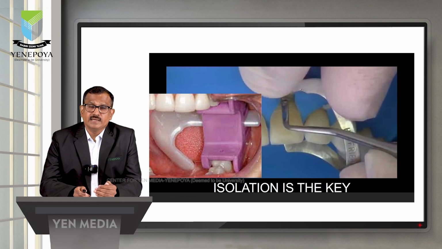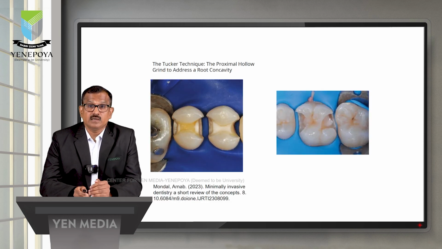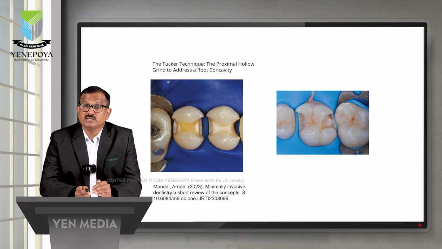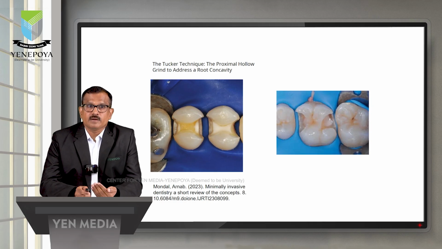So ideally, a rubber dam would be the best isolation technique. While isolating with rubber dam, these are things that we have to take care of. We should use the tuck technique, wherein we make sure that the proximal aspects everywhere are tucked in, so that it will be clearly visible, and preferably a background where we can see things well. So the background here, you can see in the picture, the contrast is seen so well that we can nicely see the margins and adapt the materials very well at the margin. That is very, very important.